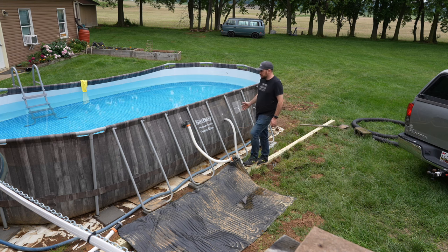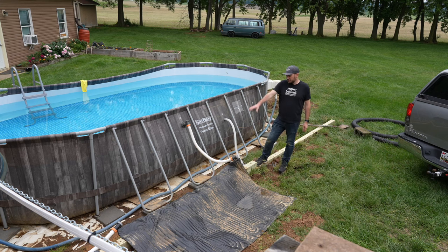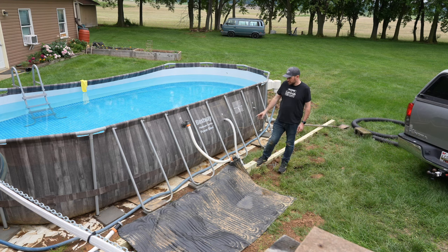Then I thought the pool's looking kind of muddy and nasty, so Lowe's happened to have a sale on mulch. So I went over to Lowe's and got 30 bags of mulch. So I'm gonna fill this entire area in on both sides with the mulch after I finish the plumbing for the pool. Pool's almost filled up, filling it up on well water slowly.